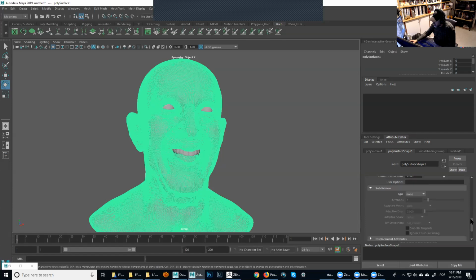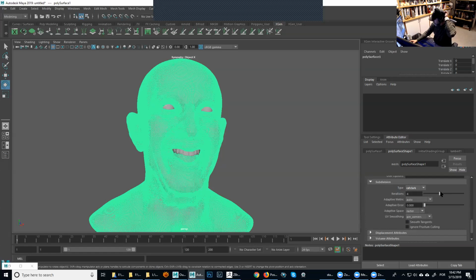Subdivisions. Here, once I have everything from ZBrush, I'm going to explain again, but normally what I do is switch to Catmull Clark, and then it all depends on how many subdivision levels you want to try to recover, but probably I'm going to go all the way to just 4 or 5 if I have a model that's fairly low res. And then let's say 4 in here. In this case, I'm not subdividing because we are just going to do some quick test renders. But if I want to subdivide the mesh at render time, that's going to be here.